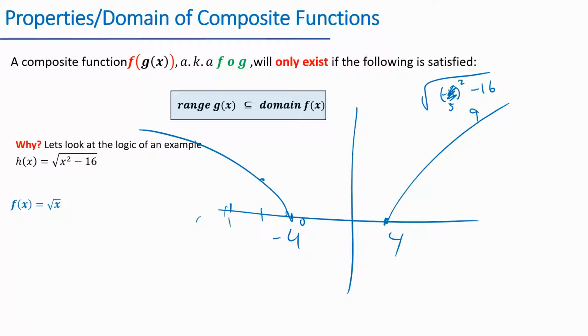Sometimes, you know how it was 0 to infinity? I could have had 1 to infinity. I could have changed the domain, instead of -4 to infinity, I could have said -3 to infinity. That still would work. And if I did that in my domain, then the range also changes. So not necessarily that if it fits, then that's the range.